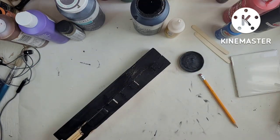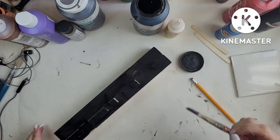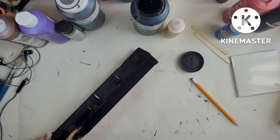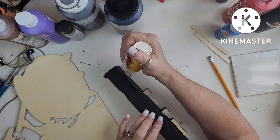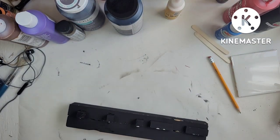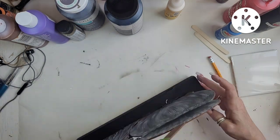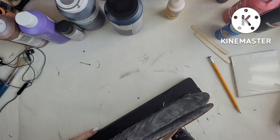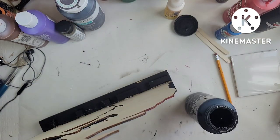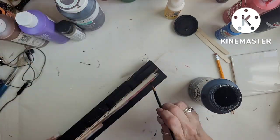The only part of the blocks I am not painting is the part that will have the glue on it, so that I can actually glue bare wood to bare wood. That's your best adhesion. And so I just put that on there, and then I'm putting hot glue, and I'm gluing her right to it, and then putting a little bit of hot glue around the edges.